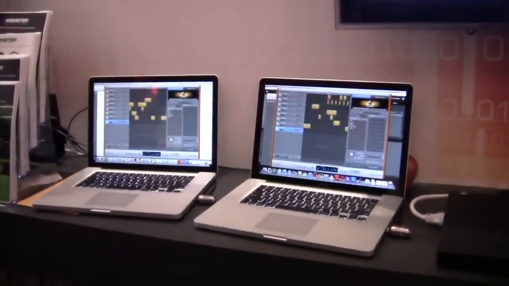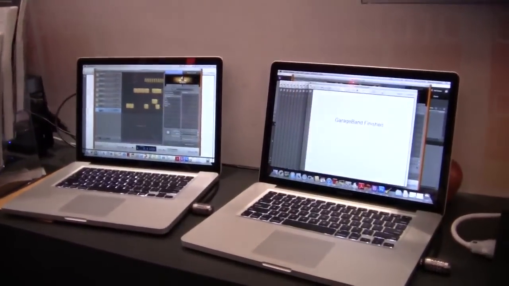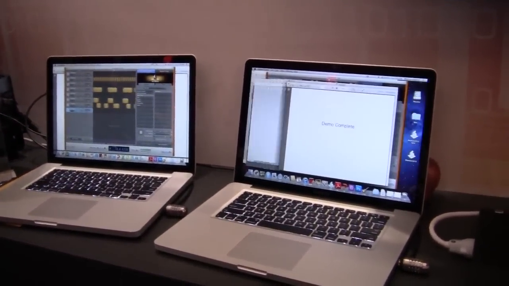Now, Apple uses SATA 2. Our drives are SATA 2 and SATA 3. SATA 3 is twice the speed of SATA 2. So if you have a computer that is able to take advantage of SATA 3, your speeds are even better. The theoretical limit is about 600 megabytes per second. We operate about 550 megabytes. So the programs will close themselves out, but it's a pretty good demonstration of how this type of technology works.